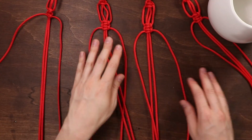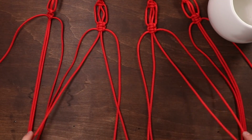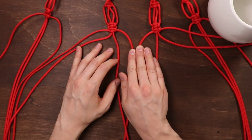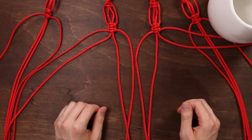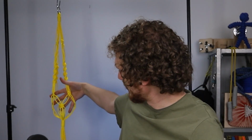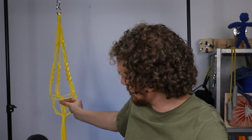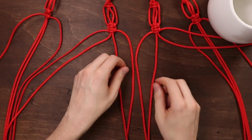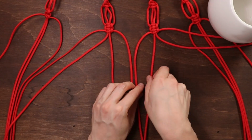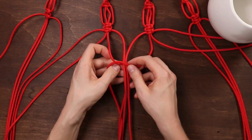So taking our 2 middle sets of cords, we want to use those middle 4 cords. So we'll set those other ones aside, and now these weave cords are going to become the center cords of this braid. Like you can see with the yellow one back here, I should have showed you before I took the pot out, but we just did this part. Now we're linking them up to one in the middle, like that. So again, we're just going to be doing these same knots, but in this set of cords. So we'll take that outside cord, make our square knots.